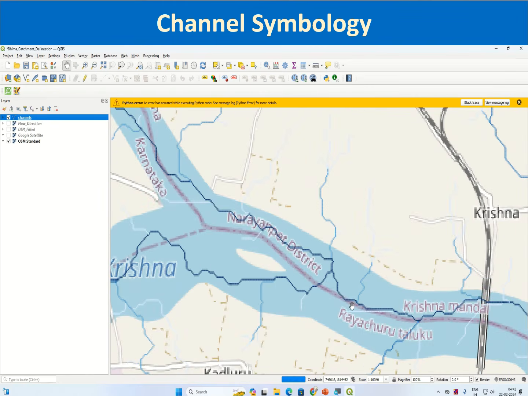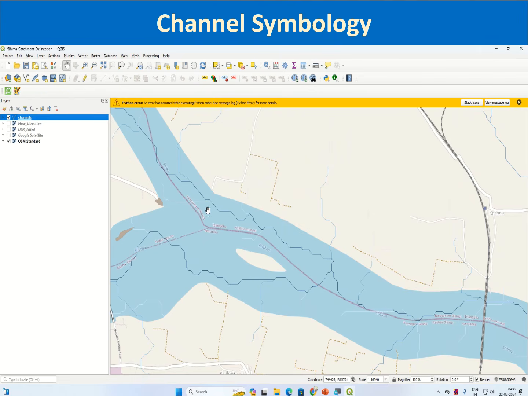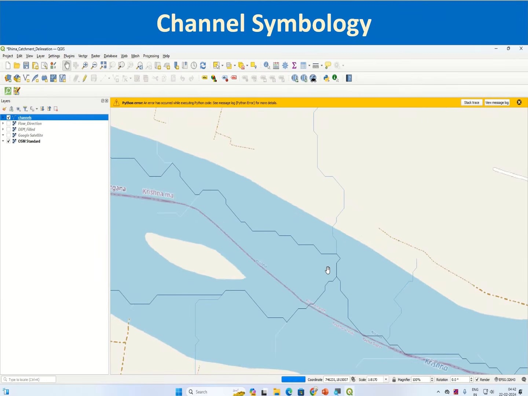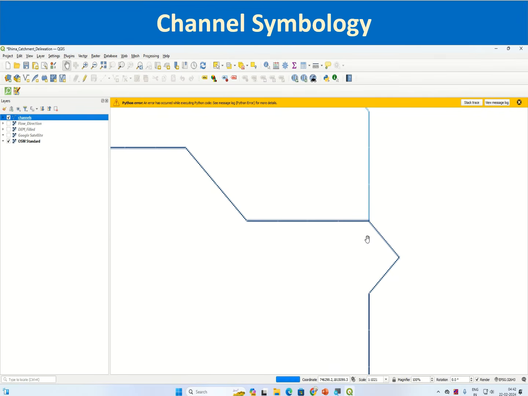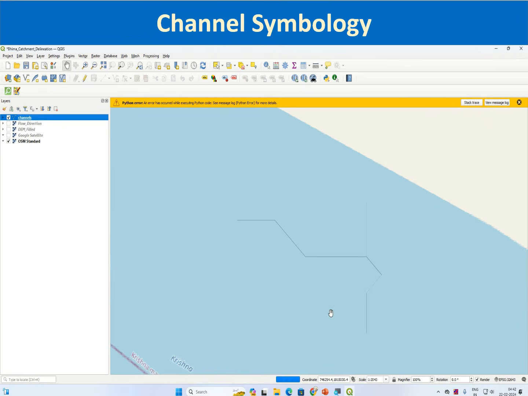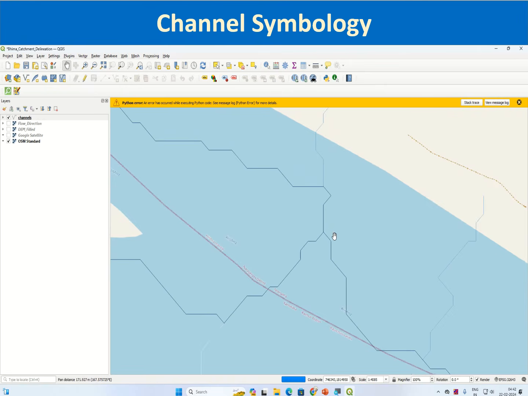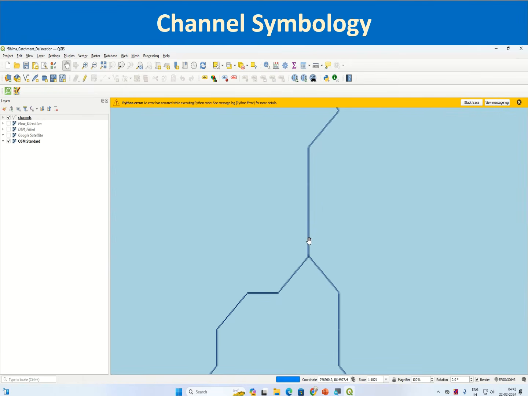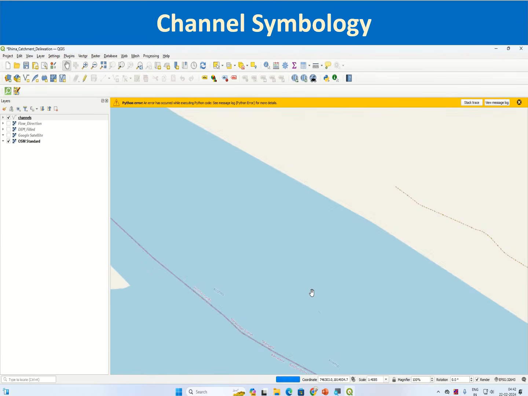So you can see this is your Bhima river, the thick one, and this is the Krishna, and the point of confluence is somewhere here. And if you want to generate the catchment area of Bhima river, you have to select your confluence point somewhere here, before it merges with the Krishna river.